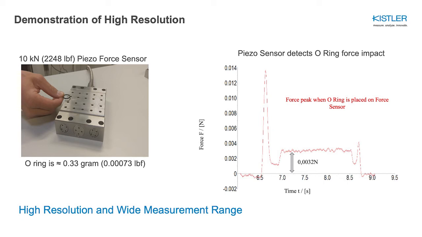Here we observe that the piezoelectric sensor, with its overall tonnage capacity, easily measures the O-ring with a weight of about 1/3 of a gram, and that this very low force is detected with high resolution. This unique capacity of piezoelectric technology enables one to view small force deviations that are not visible or possible with another force measurement technology, for example, strain gauge load cells being utilized in such applications.